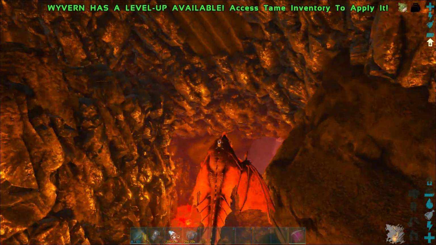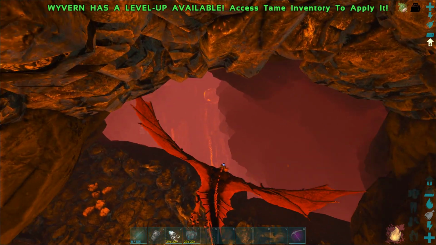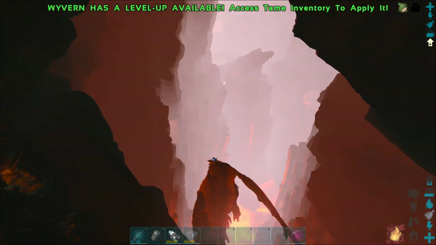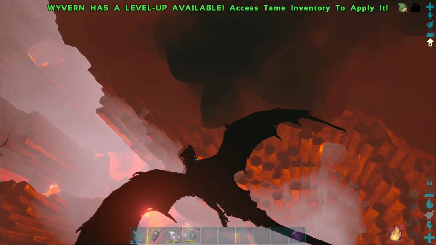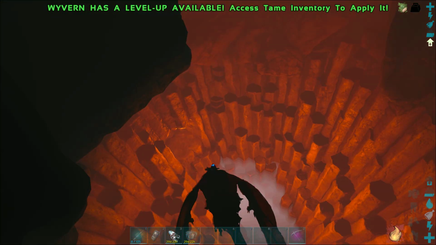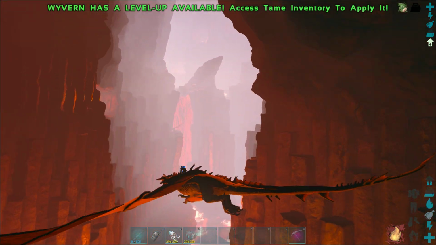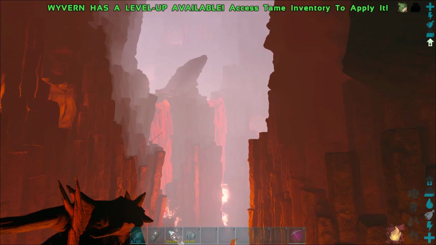You can see a Fire Wyvern. There's a little hole up there. That's of no importance. We're just going to go through this. Do bear in mind that it is hot in here, so you will want to bring water with you. As you can see, this is the Fire Wyvern pit, and this is where you will find the eggs. So I'm going to give you a nice tour of the area where all the nests are. They do spawn quite randomly.